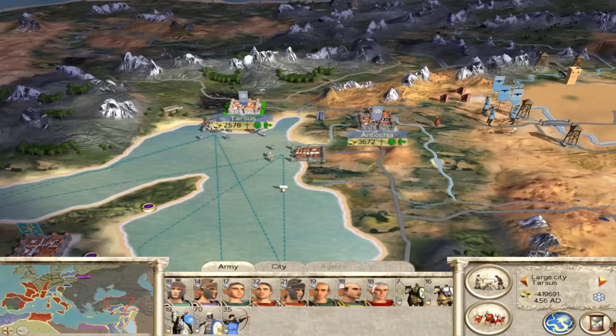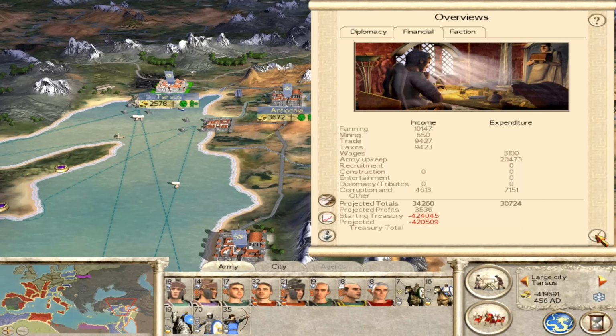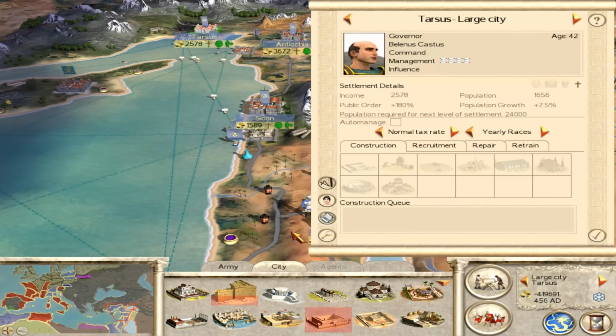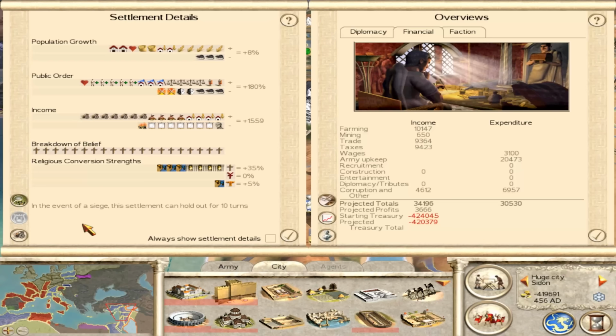We're going to have to make this a 90-minute episode. I'm definitely going to need a second episode. I don't know about a third. But looking at these things at the moment, we're almost making enough money just from taxes to at least equalize our stuff. Let's change the capital over to Sidon, see how that goes. Okay, so projected profit is 35362. It's a small difference. You know, it all adds up.